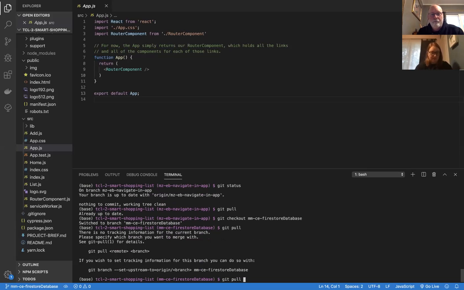Okay. Let's see here. So I think that's right to pull in because I have to set it tracking with the upstream. Does that look right to you? Let's see. Like Zoom controls. There we go. Yeah, I think so. Did you already have the branch pulled down locally or not? I think at one point I did, but it looks like maybe I didn't. Okay. Yeah, let's try that. It shouldn't hurt anything.